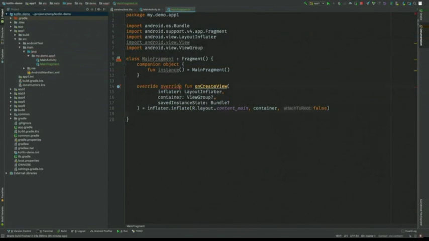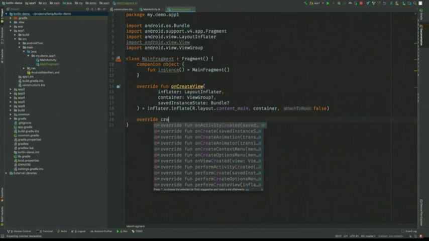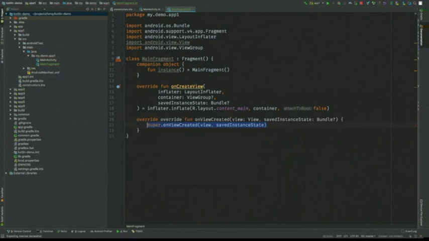And then we can override onCreateView and onViewCreated. There we go.